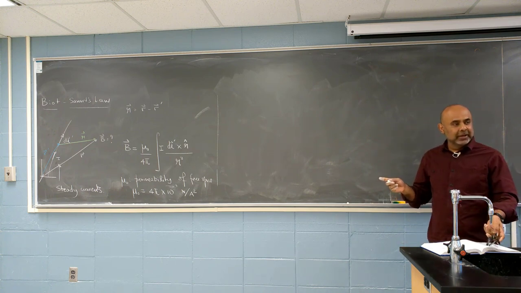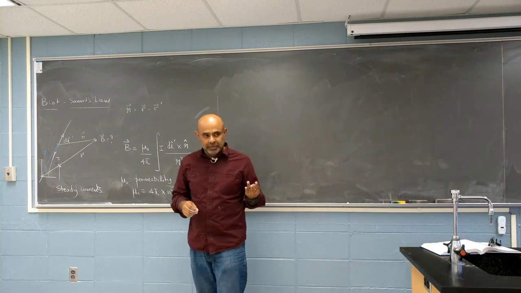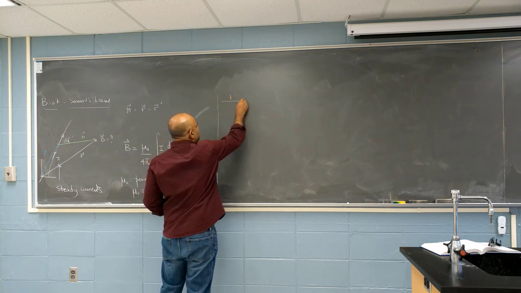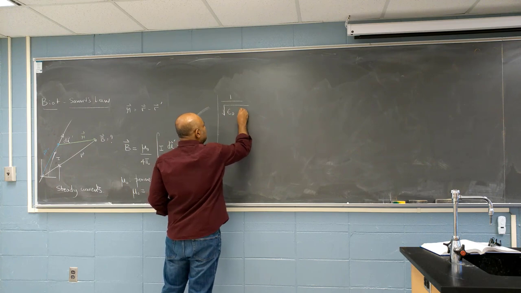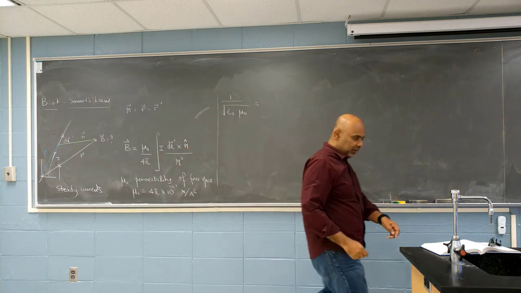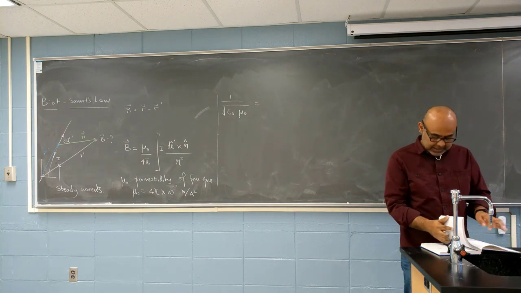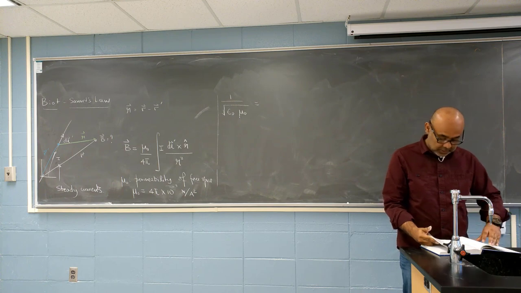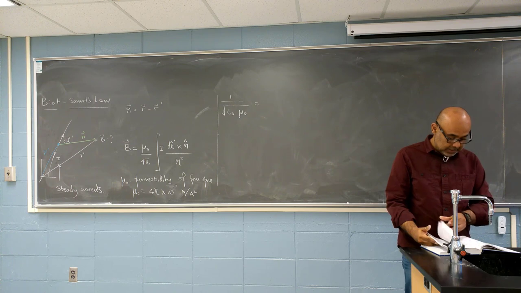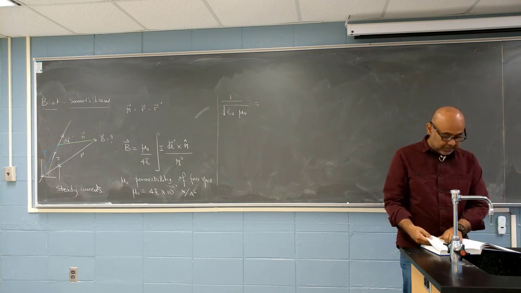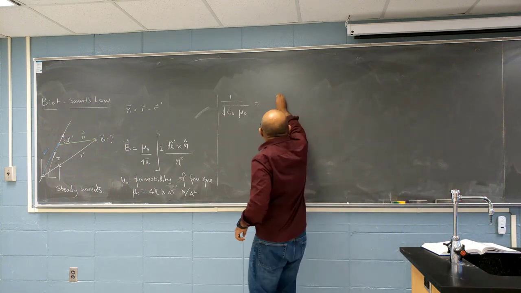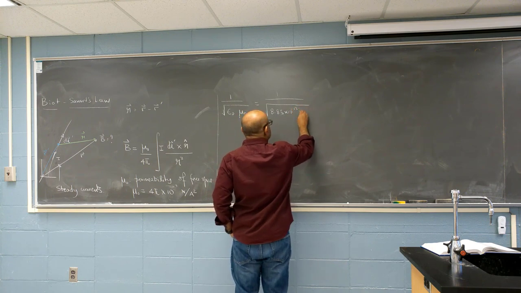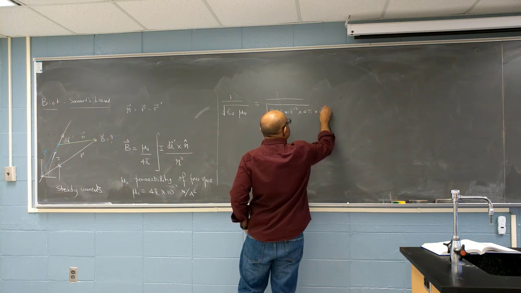Something else I wanted to tell you. Oh, we may have done this in ENM 1. So you've seen epsilon naught and mu naught. What's the value for epsilon naught? Do you remember? We'll look it up. Can you calculate this? Let me look up the value. Chip, you have a calculator as well? I want both of you to do it. Epsilon naught, I'm looking it up. It's 8.85 times 10 to the minus 12 in SI units, times 4 pi times 10 to the minus 7.